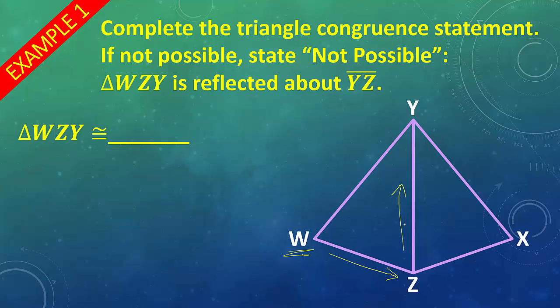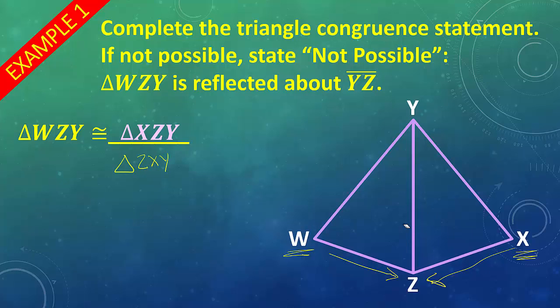So if there's a reflection, the figures are congruent. So we don't have to worry about not possible. Now since we started at W over here, on the other side, we would start at X and go to Z and go up. So we would say triangle XZY. So again, how you name it is important. I could not say triangle ZXY because it means something different. Because that would be saying that triangle Z and triangle W are congruent, and that's not necessarily true. We don't have that information. We aren't told that.